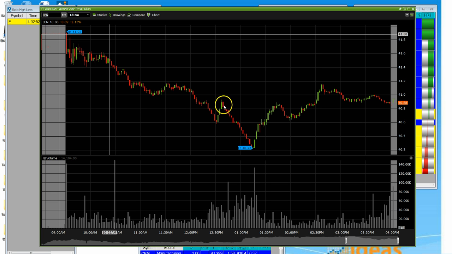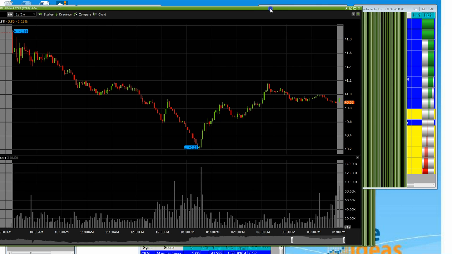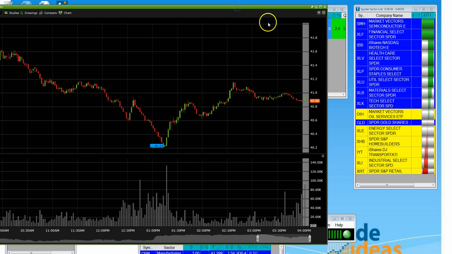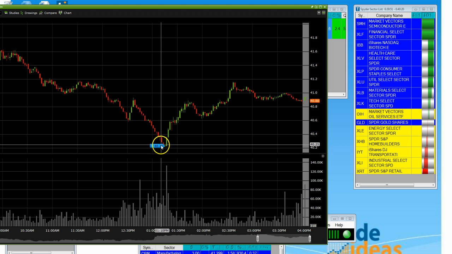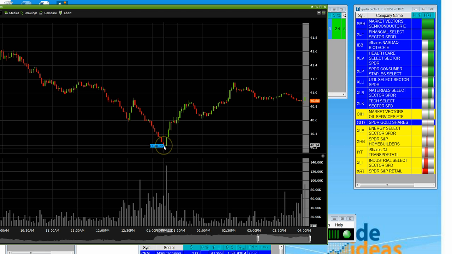And you could see that at this point the stock was moving down, and it probably got into that window right about here. So I really was watching Len very, very closely. And I just want to move this over a little bit to show you something, because I was watching Len, and I know Len is a home builder, and so I was watching it right about here, and it put in a little green candle, again on the 2 minute chart. And so yes, I was thinking I would love to get into it right about here at the 40.30.